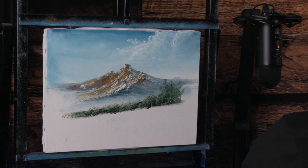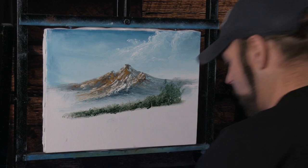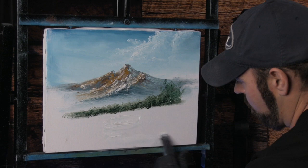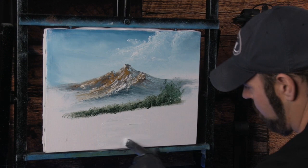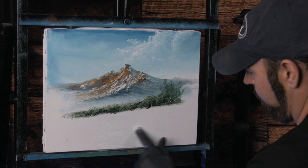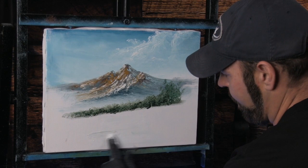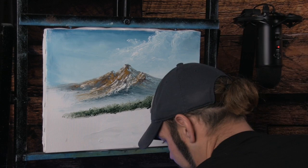Yeah, got to go back to the white paint here. Got to go to the white, and I'm going to go like this. I'm just going to try to put the smallest amount down, scraping it up. Just like this. So really, I guess I'm just using this white paint as a medium, sort of. It just really helps the other paint slide around a little bit better than just working on a super dry canvas. Okay, that runs right off the canvas. So let's go right there.